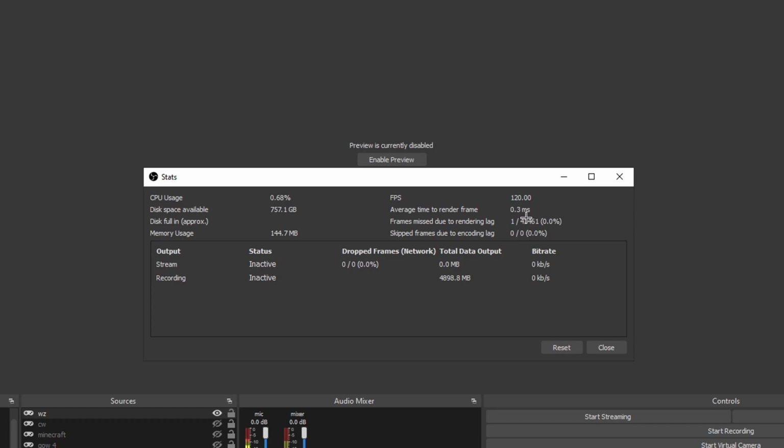Basically, what the stream or the recording will look like is it just looks like you're stuttering across the screen, even if the game you were playing looks fine on your end from your monitor. On the receiving end of it, it will look terrible. This is how you fix it.